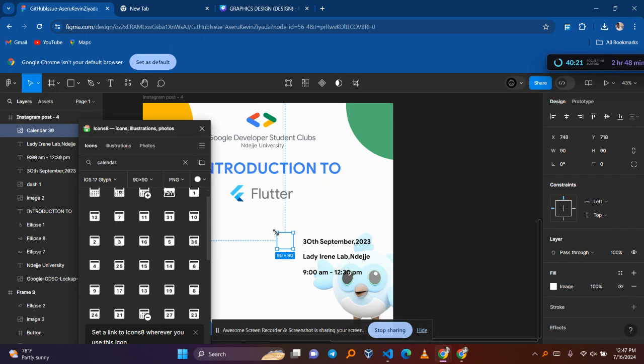Remember to reduce the size of anything, let it be a shape or an image, you just have to hold shift and left click so that it doesn't spoil. Let me give you an example of this.